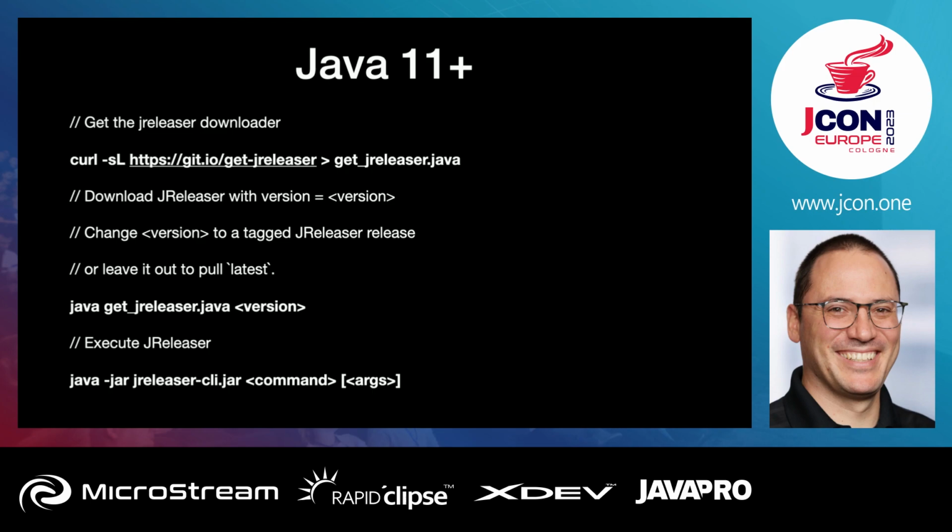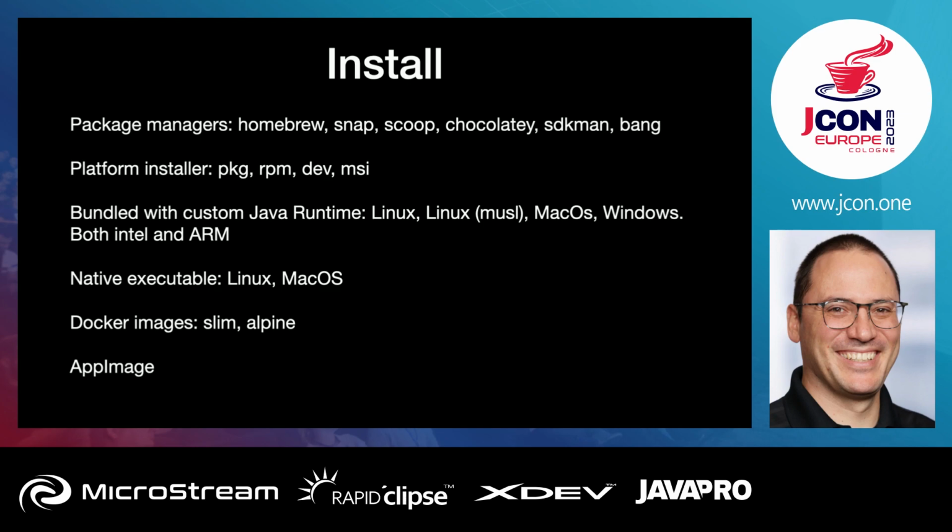I mean, yes, but if JReleaser is a command line tool, and it's written in Java, would it make sense for JReleaser to release itself? And would it make sense to also publish the tool to different package managers, right? That was the whole reason for this tool to exist to begin with, even though JavaFX was the origin. Well, it so happens that JReleaser uses JReleaser to release itself since the first release, since we started publishing early access releases. So what you saw earlier is the simplest way, but it's not the only way.